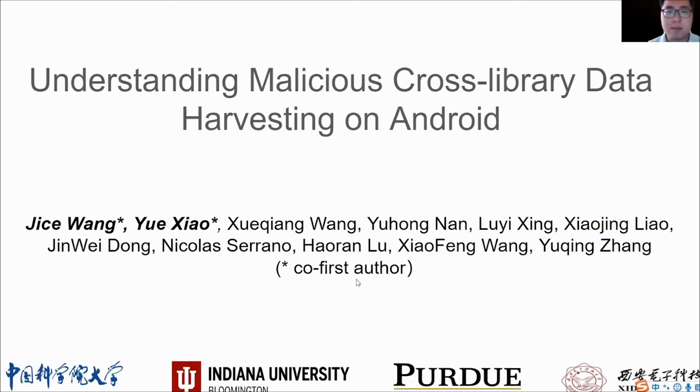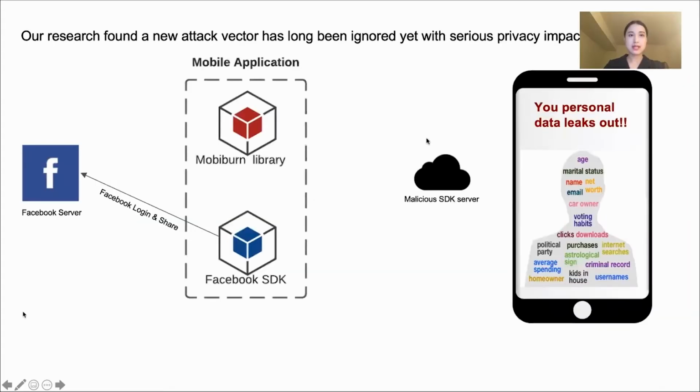Hello everyone, my name is Jice Wang from University of Chinese Academy of Sciences. In this paper, we discovered a new type of data harvesting libraries which were never reported before. They strategically target the SDK from other vendors also integrated by the same host app. Here we refer to the SDK as the victim library. The sensitive user data are exposed to those malicious libraries.